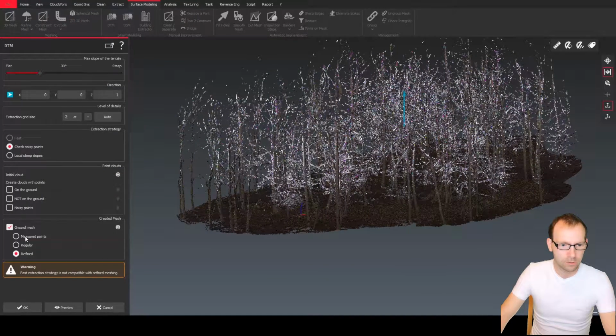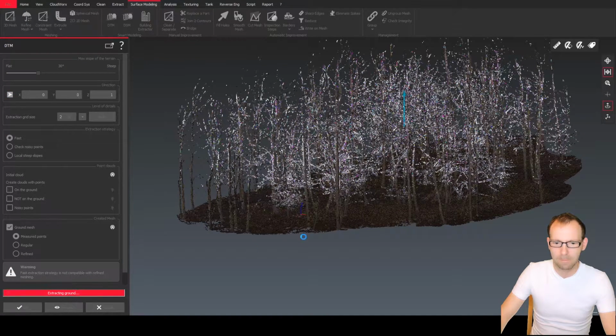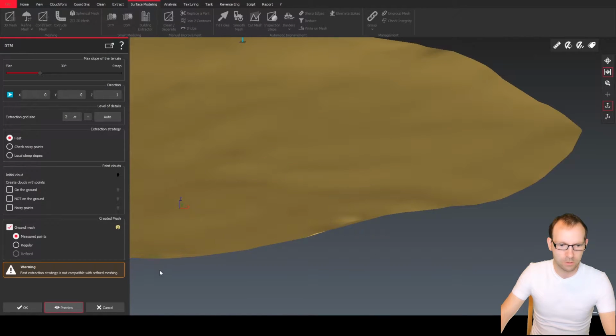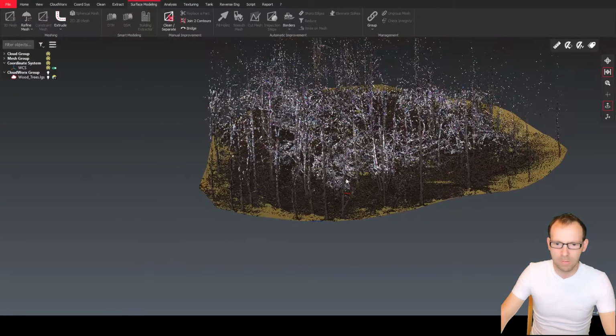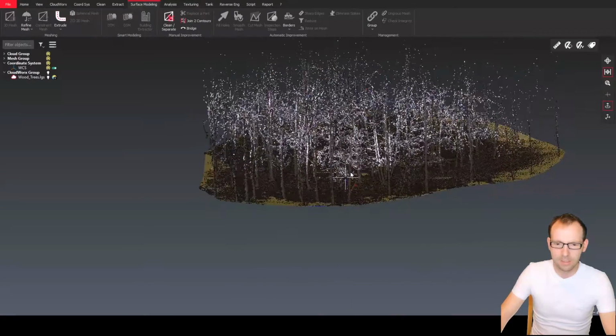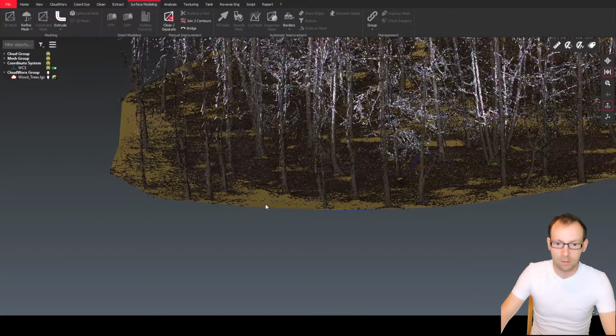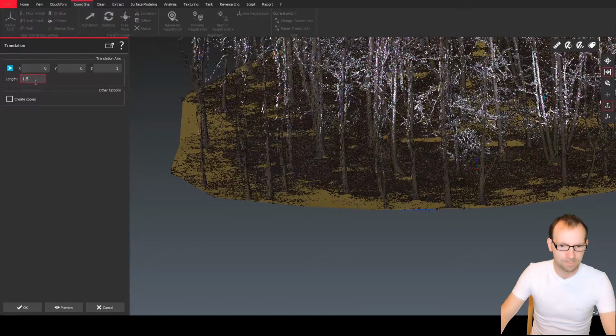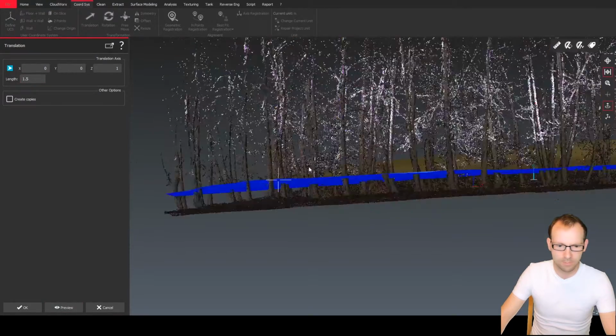We're creating just a quick slice through the data, and can preview it. The DTM creates basically a ground mesh of our forest. So, okay. Now we have our mesh and we have our data. Now we want to slice our trunks at 1.5 meters height from the ground. To do so, we can easily use our mesh. We can move our mesh by 1.5 meters up in the Z direction, just like that. Say okay.